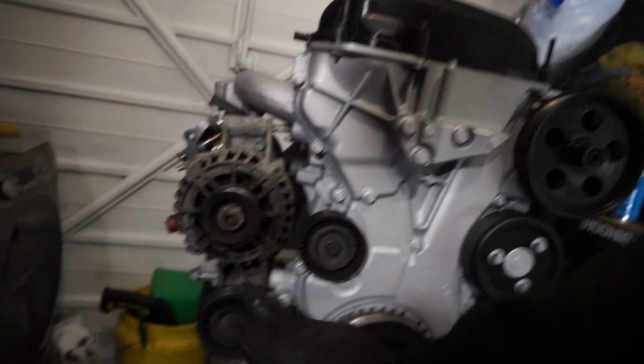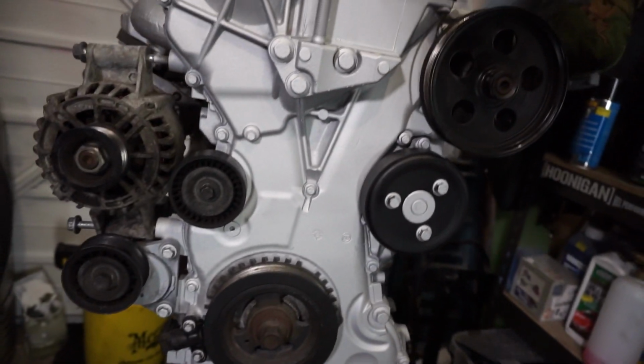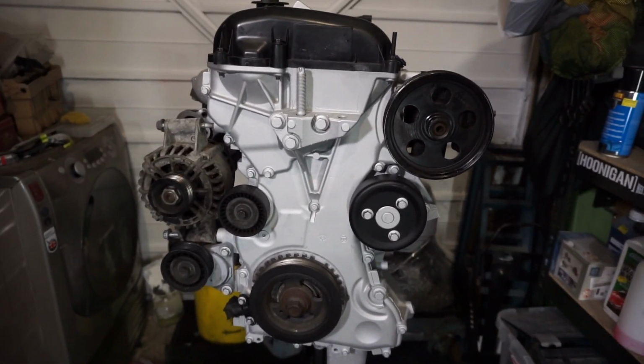I think we might be deleting this as well. Don't think we're going to be needing that, but we're just going to go with the flow. I've not done it yet. I've got everything planned out of how I know it's going to go, and I've got the measurements of the belt. So hopefully, if my measurements are correct, then this should all be coming together properly. I'm saying my measurements. I've not measured anything.